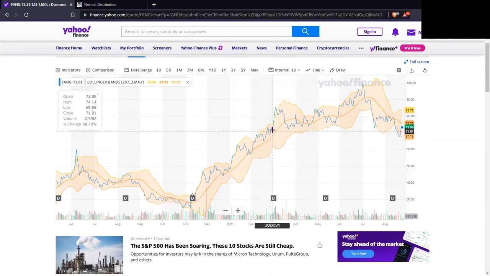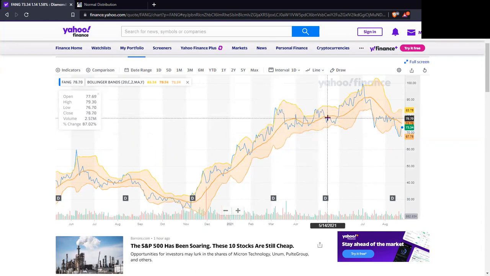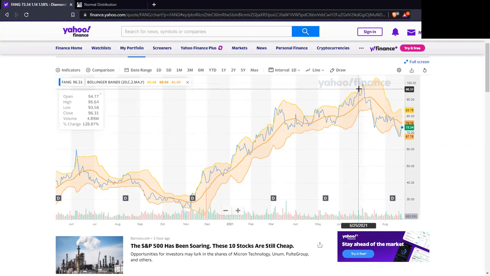You'll see that when the price touches or breaks through the top band, here we can see it coming back towards the mean and then breaking through it. And likewise here, where it crosses through and touches the bottom band, it reverses course, and then it breaks through the average and goes to the top band. And then it hits the top band, exceeds it a couple times, and comes right back down. So that's one of the central principles here, price reverting to the mean.